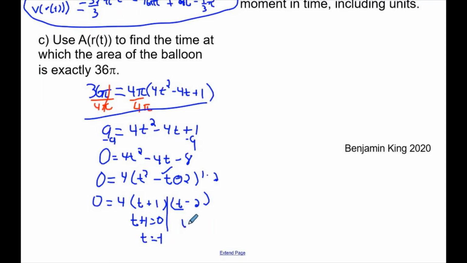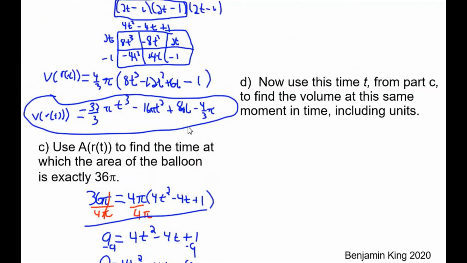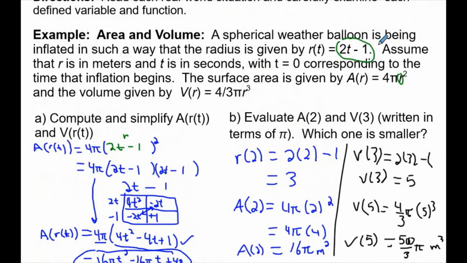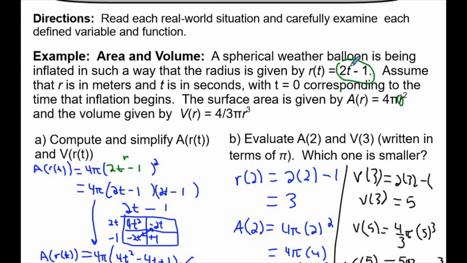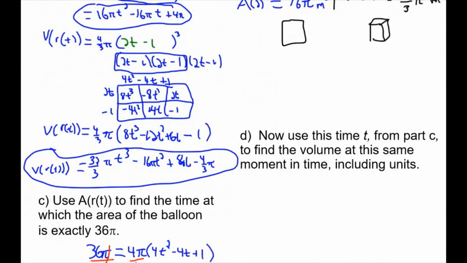And the other one, if I set this one equal to 0, I get that at 2 seconds, I'm going to put a unit on it, so at 2 seconds, the area of the balloon is 36 pi using this model. Now keep in mind, that model also uses the fact that the radius is this. So it's kind of interesting, that shows you what the composite nature is. It's a compounding thing. So that's interesting how it actually solved two problems at once.